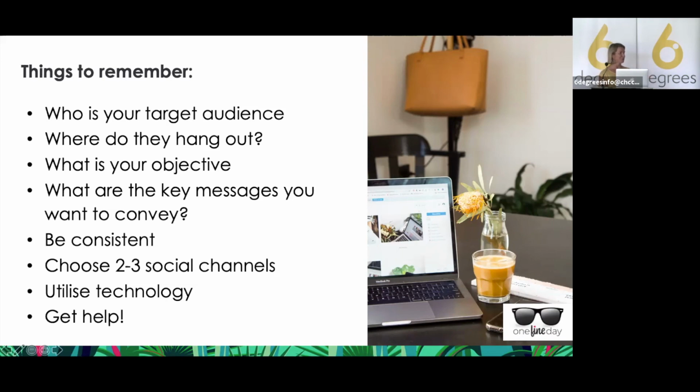So there might be some really good stuff that you can reuse and recycle and perhaps tweak a little bit if there's already content there. But no, I think for Instagram, it's highly visual. So if that was going to be one of your key channels, just making sure that images are fresh and new and that you're constantly putting new things up that look like your brand and that are a little bit consistent is absolutely the key. But it's a great way to visually share what your organisation is about.